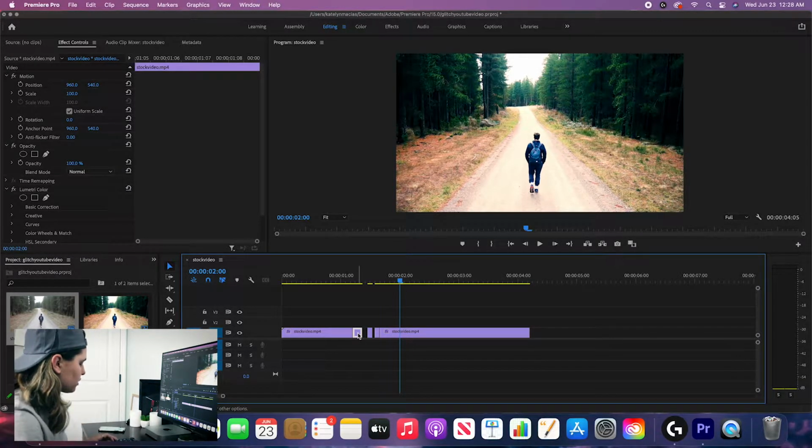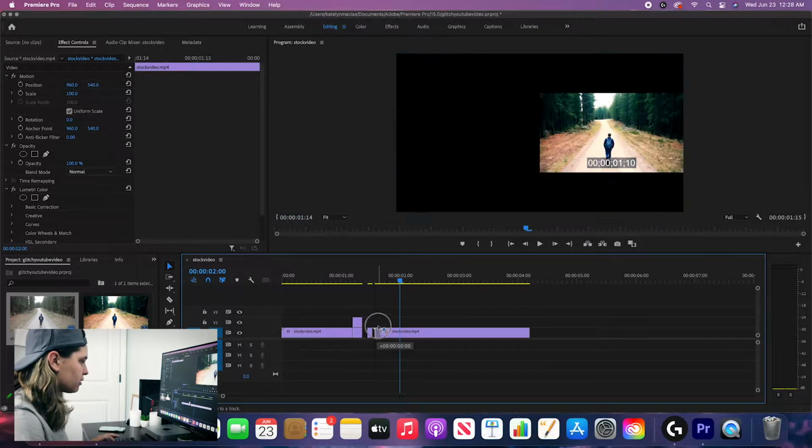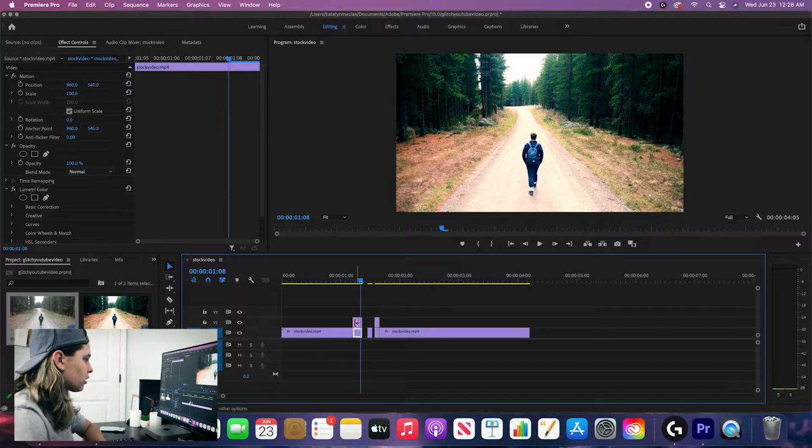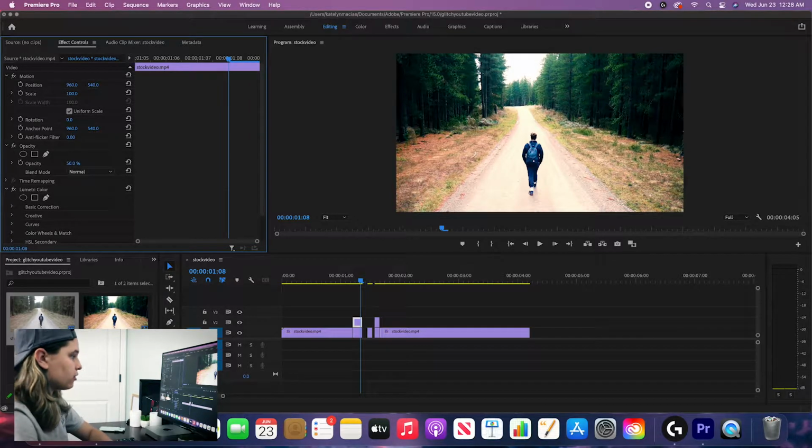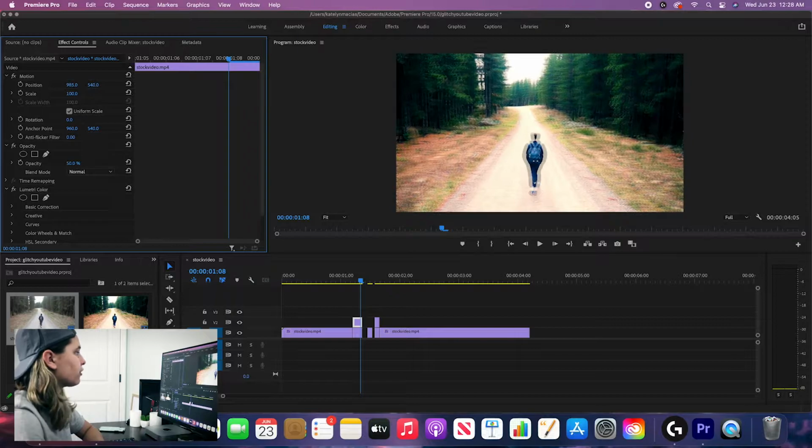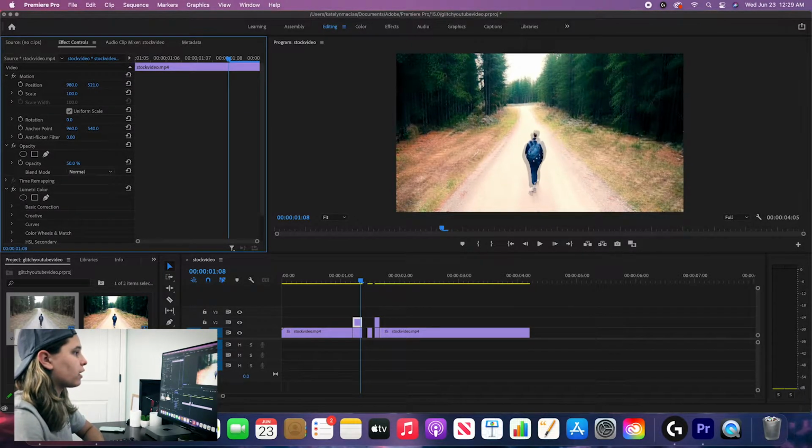Next, what you're going to do is copy this clip and copy this clip. Next, over here, effects controls. Go over to opacity, turn that down to 50. Right here, position, under motion, slide that over to really whatever you want. Depends how big of a shift you want. I like about there. You can also lower it or raise it.